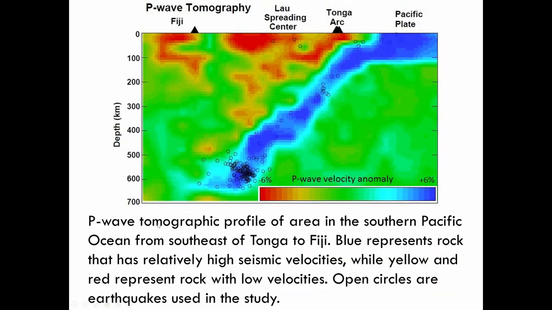This is a tomographic profile of an area, so it's kind of like a bit of the Earth that's been cut into. And then we're looking at it from side on, the surface is up here. We've got Tonga volcanoes and Fiji. We've got some volcanoes there. We can see that P waves are moving quite quickly through the blue and a little bit slowly through the red. So Tonga Arc, there's volcanoes, so this might be magma. So it could be liquid all through here. In fact, it probably is.